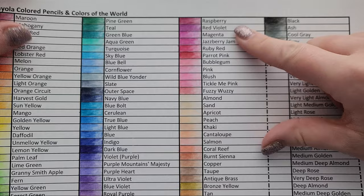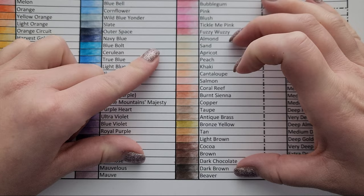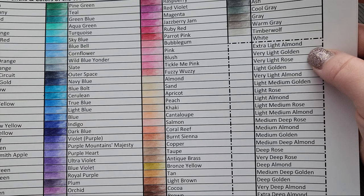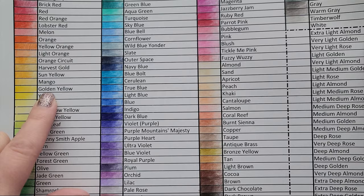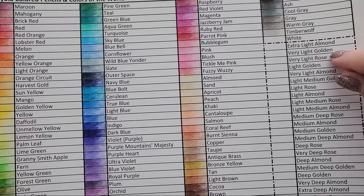This whole section here is perfect for all range of skin tones, not just fair skin, like all of these here. So I'm kind of curious. Extra light almond, I'm assuming, is going to be lighter than that one there. Very light rose. Where's rose? Is there a rose? I'm not seeing it. But I'm assuming some of these will play off the colors that we already have here. Like light golden could be something off of this. I don't know. I'm just speculating because I haven't really seen them. I'm going to have to get these after Christmas. But yeah, I would like to see what those would add in terms of skin tone.